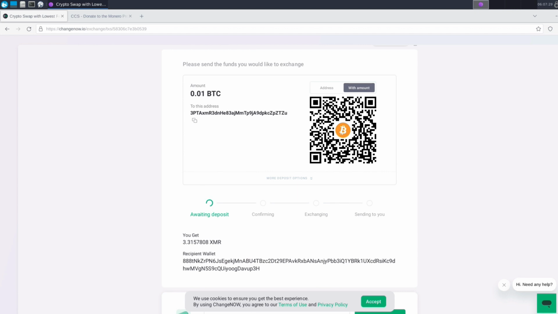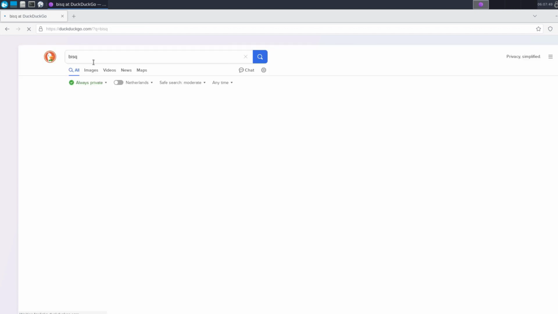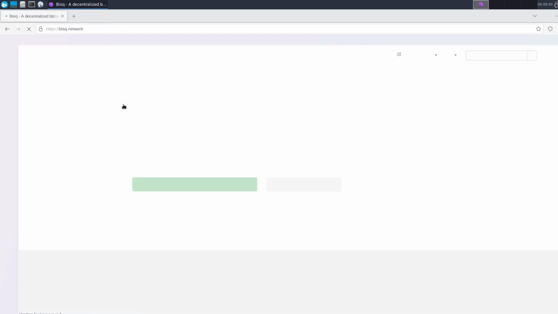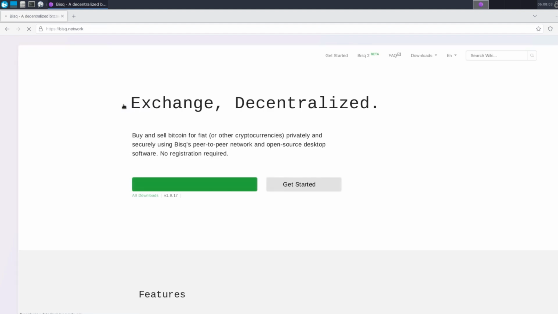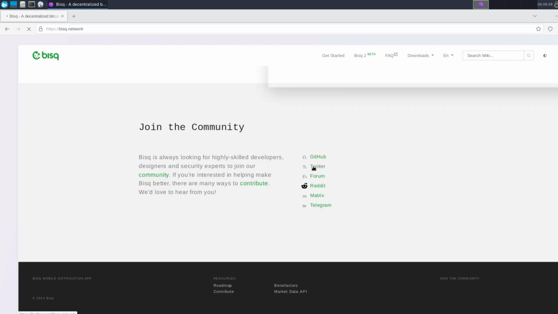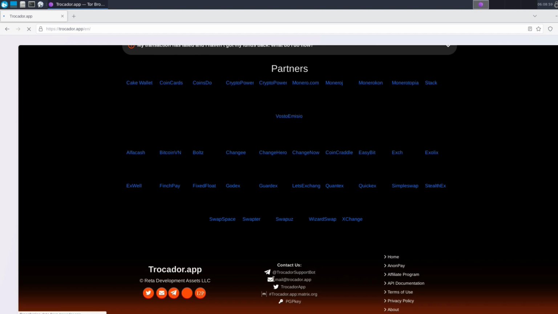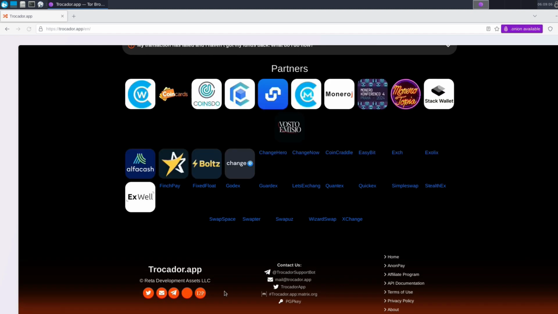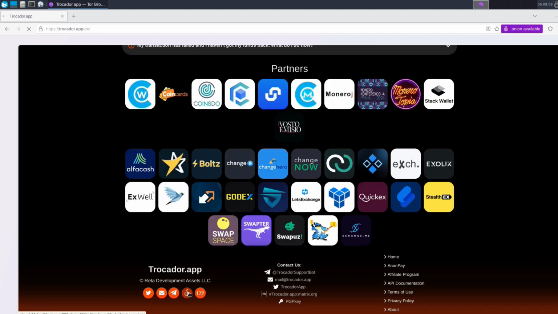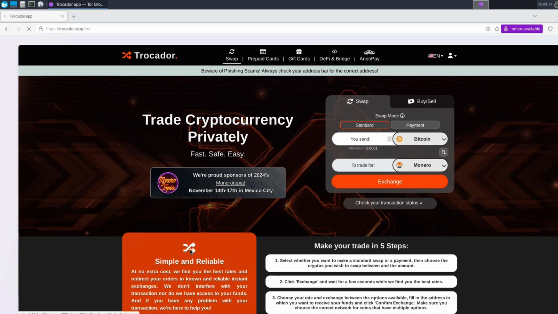Let's check more exchanges. Does Basic have an onion address? I'm not sure, but I think it works on Tor. I know that Basic works with Tor. You can actually use it. I don't see an onion address, but they probably have one. Let's check. Yeah, Trocador has an onion address. You see, it's here. So let's use the customized onion address. So Trocador is working. We can check, but it's working. It's too slow. I'm too lazy to check. It has an onion address, so it's probably working well. You can do your exchanges here.